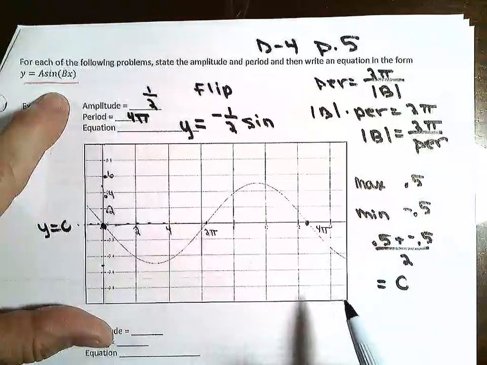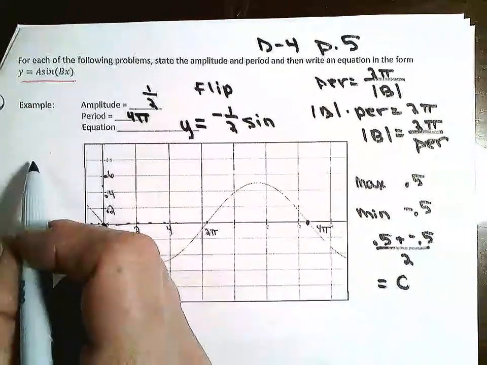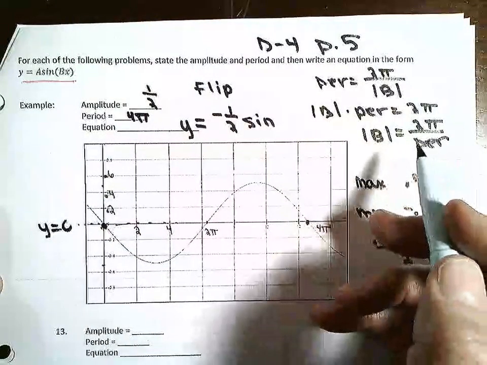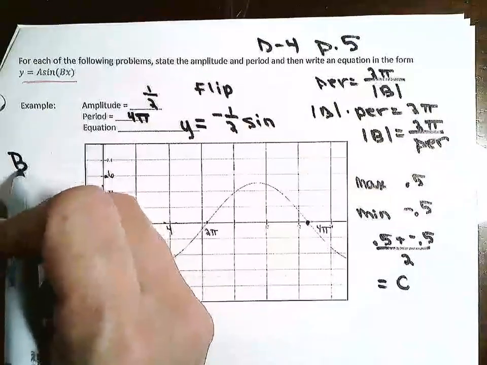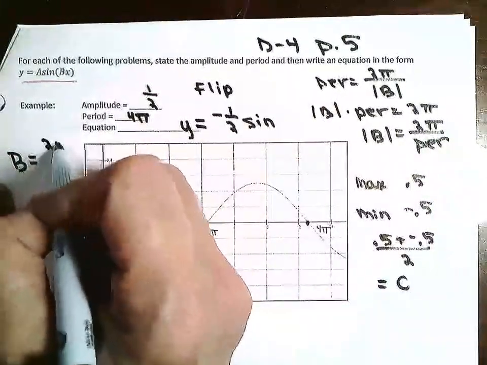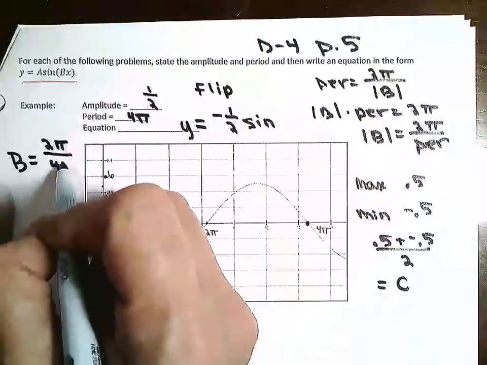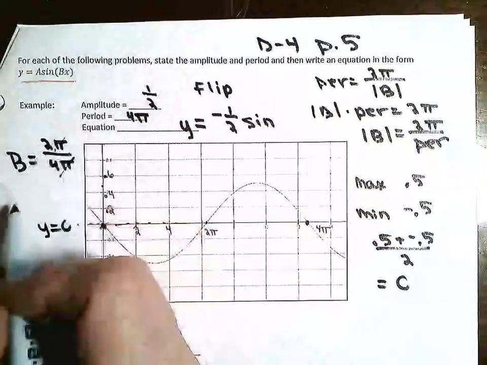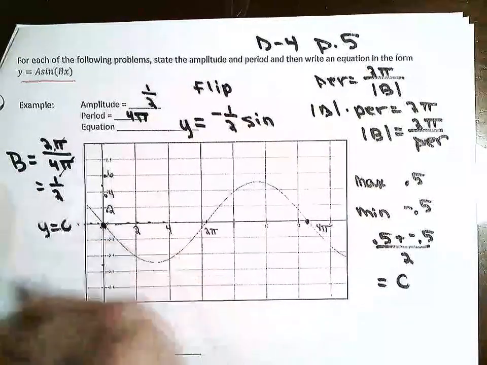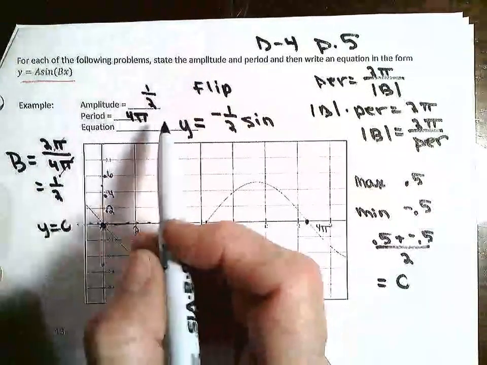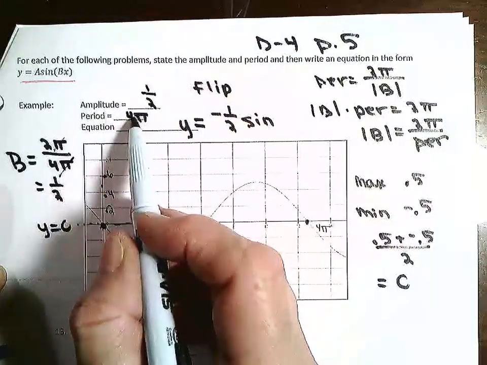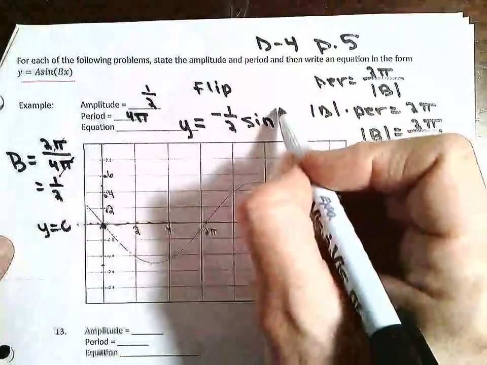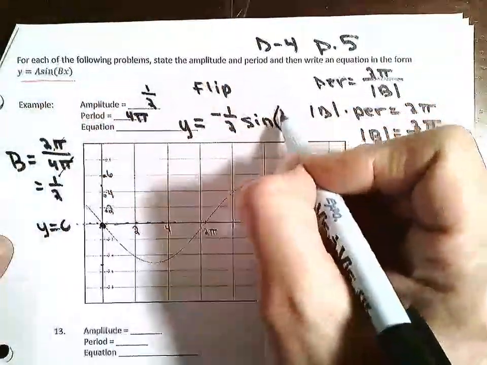And so for this particular problem, we can say that b, since we're always going to have b be a positive number, is going to be equal to 2 pi divided by the period, which is 4 pi. And so these will divide out. Pi divided by pi is 1, so b will be 2/4 or 1/2. So be really careful about that. Remember, you don't just put the period in for b, you have to calculate what b will be. And then this will be 1/2 times x.